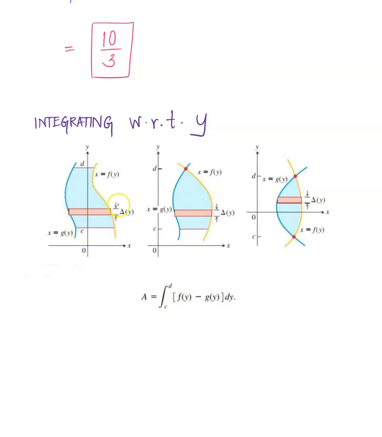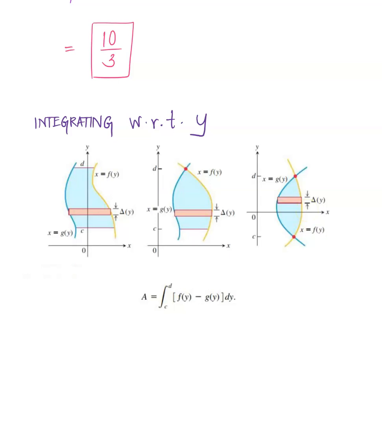So we have 3 different cases here, 3 scenarios. The first scenario, the two curves don't meet, but you are given the limits of integration, right? In the second case, they meet at one end, but not at the other end, but we do have the limits of integration because we need to know where we want to go up to. And in the third scenario, they meet at both ends. That automatically gives you the limits of integration.